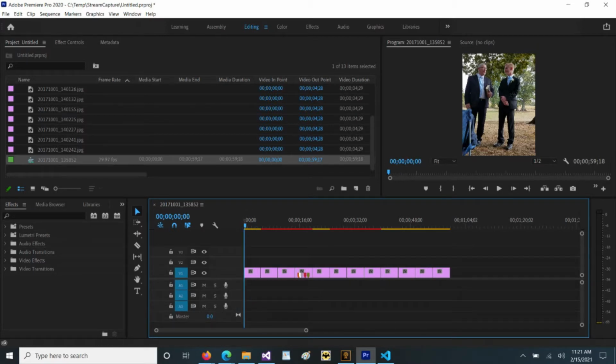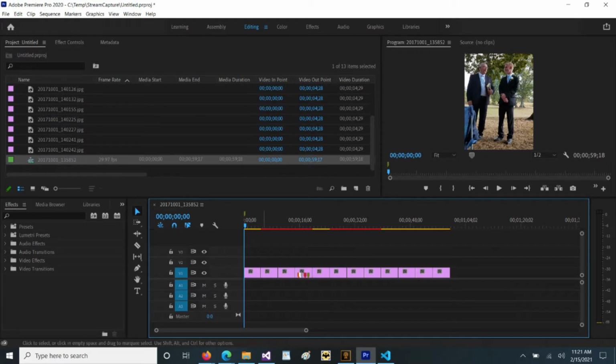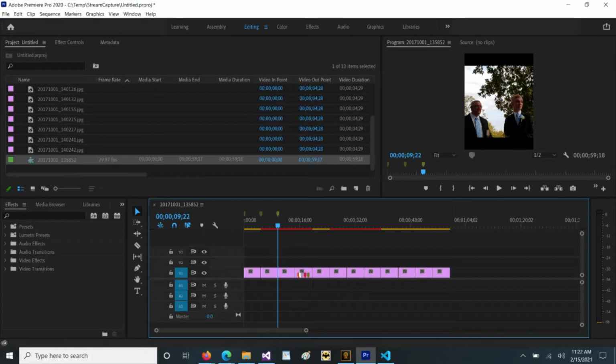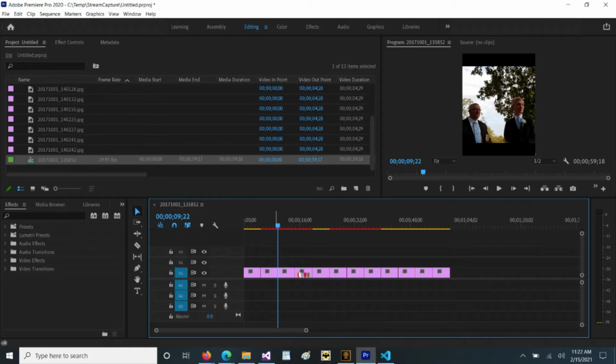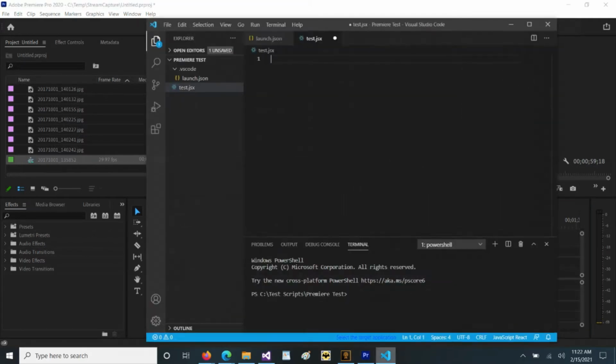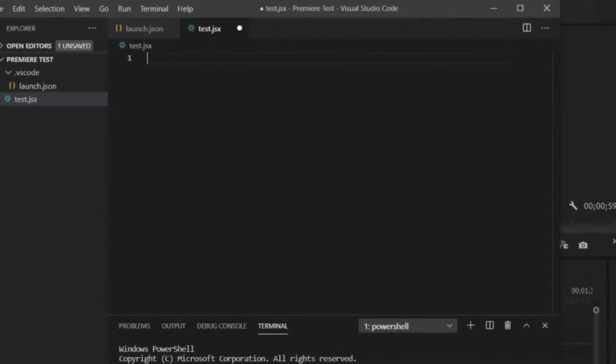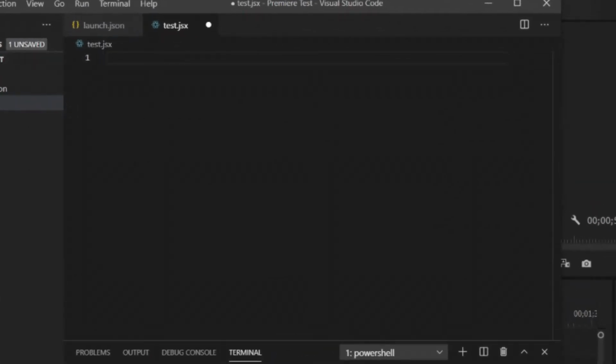Well, we can click here, and we could click M, then we could come over here and try to get on the exact spot. Click M, and so forth and so on, the rest of the way down the timeline. Or we can write a script that will add them each for us along the way. So let's go into our Visual Studio Code and start writing some code here to get these markers added.